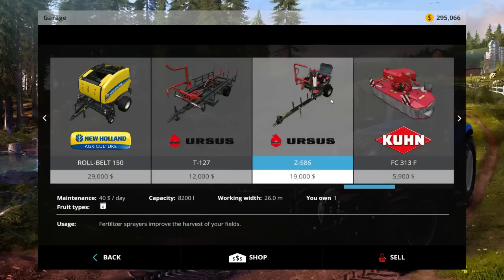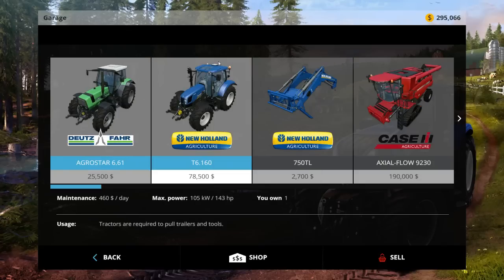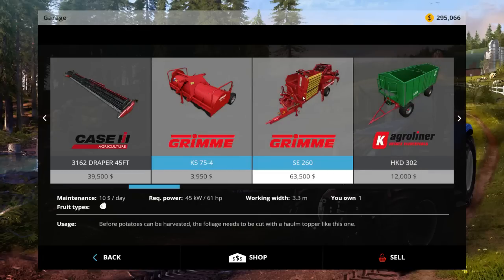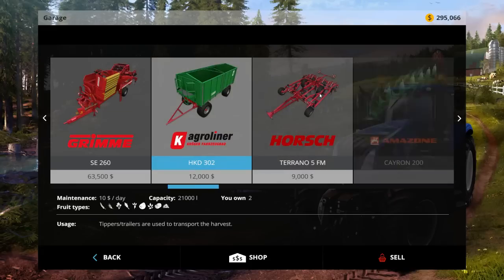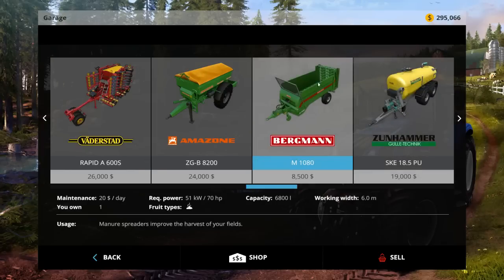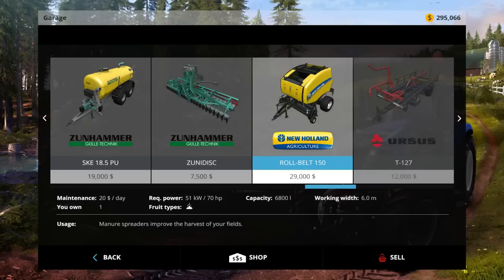I kept the in-game equipment. Here's what we have, actually. We have an AgroStar, a T6, a 9230, a Grimme potato harvest topper and harvester, an AgroLiner, a Horsch Tirano 5-meter cultivator. We also have a plow. We have the Vaderstad Rapid, a manure spreader, and a slurry spreader with a cultivator back.